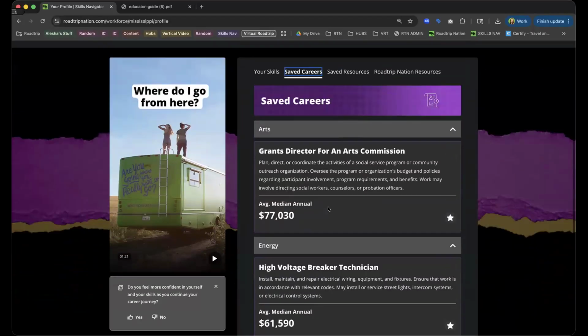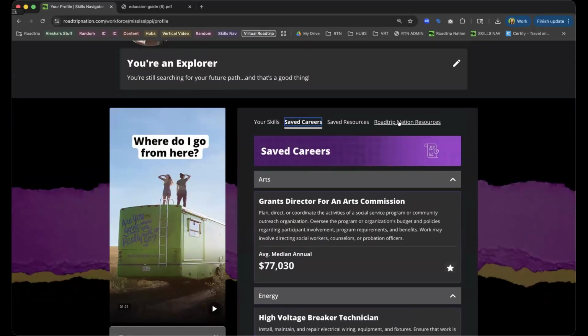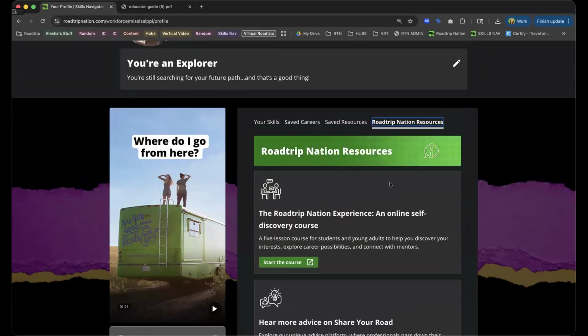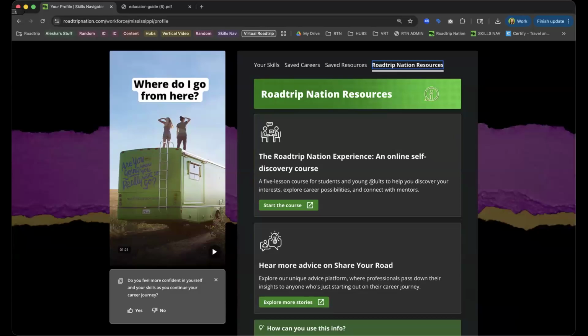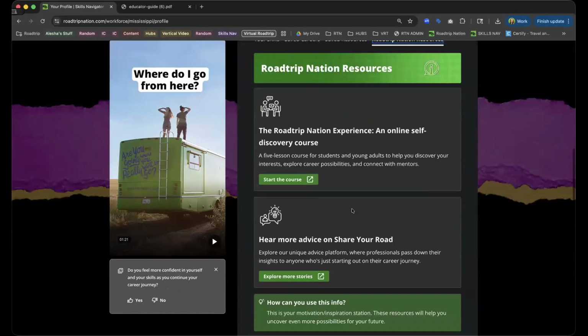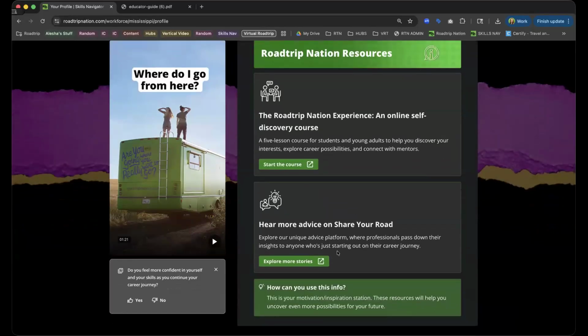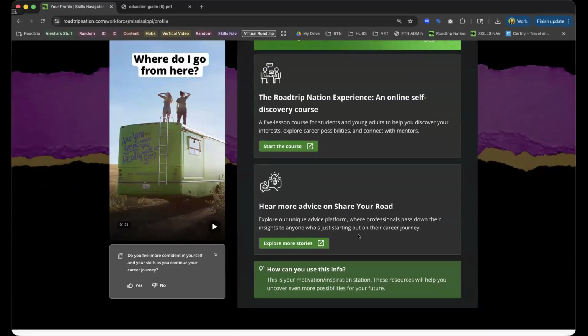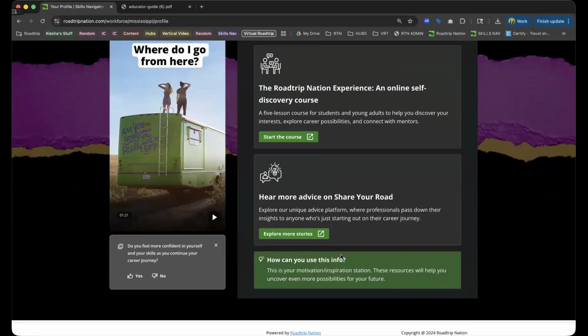On the profile, we also provide an additional section for Road Trip Nation resources, where we've made available some additional fun things for them, which is our online self-discovery course, the Road Trip Nation Experience, as well as Share Your Road, which is an advice platform for career professionals. And it sounded like we're doing a road trip right now as well. So when that road trip is available and has been filmed and released, that will go on here as well for students to reference.